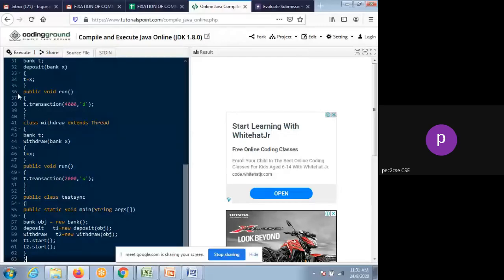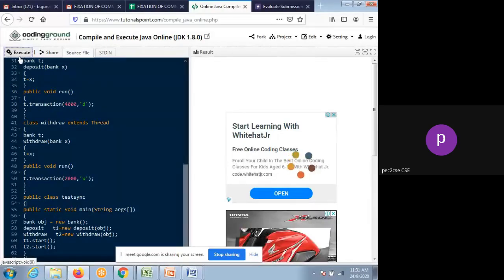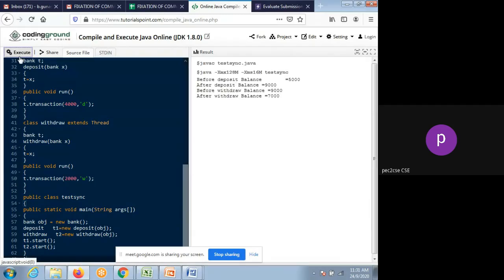Okay, I copied it here and I am going to execute this. What is my initial balance? 5,000. You see the output on my right side.